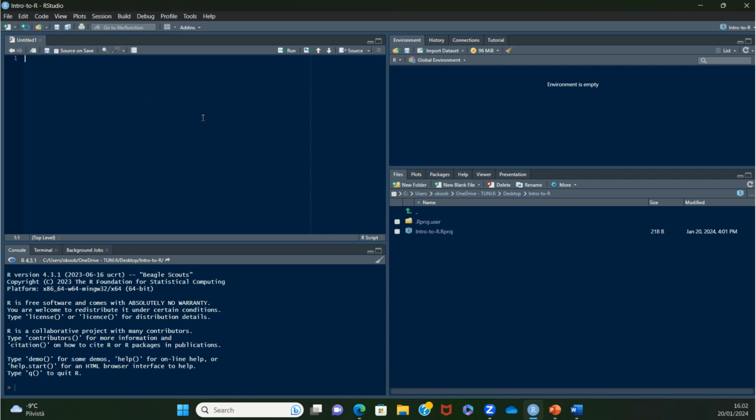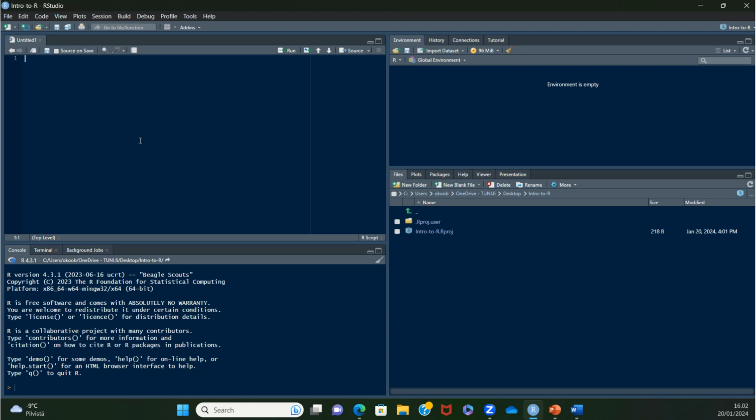That opens up the fourth window, which is the script editor window. After setting up all this, you are actually ready to start writing your commands, manipulating your data and carrying out your data analysis.